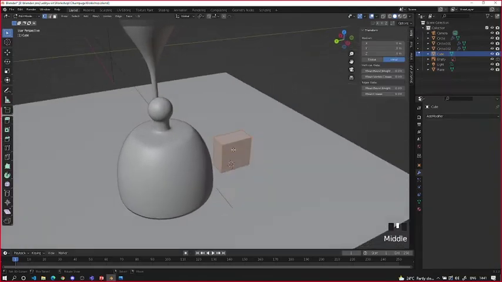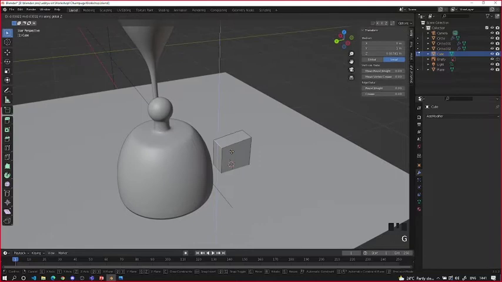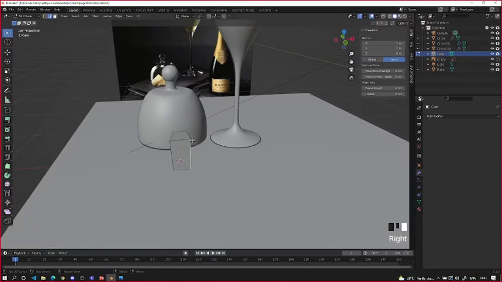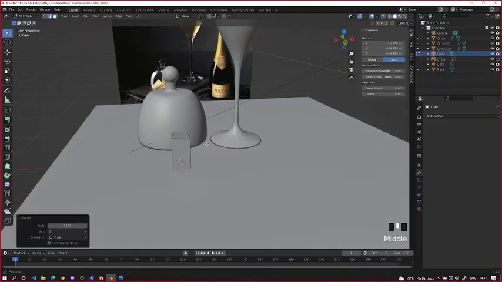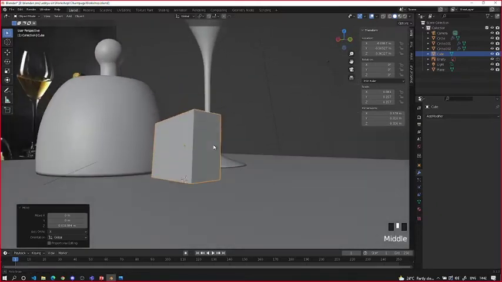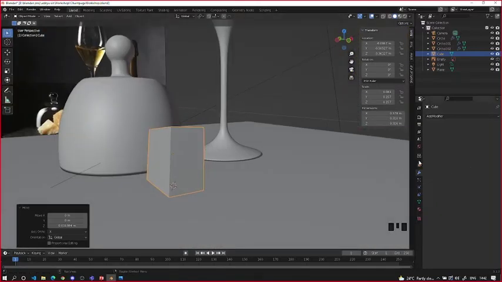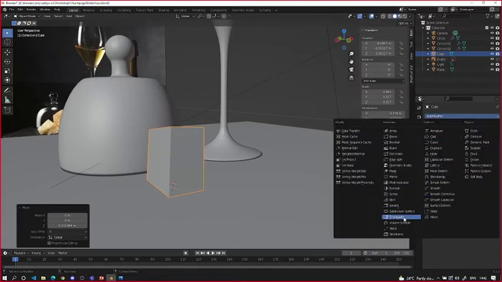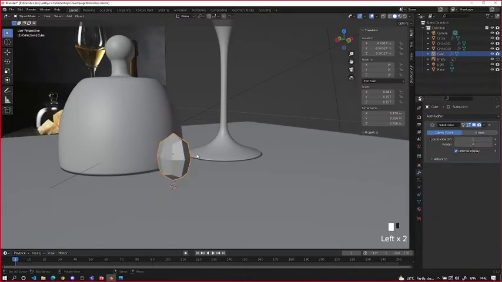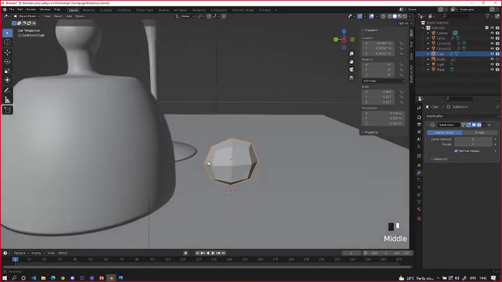We can go into the edit mode, we can go into the edge select mode, and we can move the edges a little bit just so it looks a little bit non-uniform. So once we have done that, we have a piece of cheese looking not very uniform, and then we can go ahead and add a modifier. If we try to smooth it by adding a subdivision surface, it doesn't really work because there's very little geometry in this cube. Once we smooth it out, we just get something very incomprehensible.